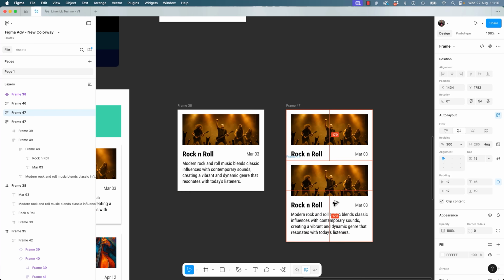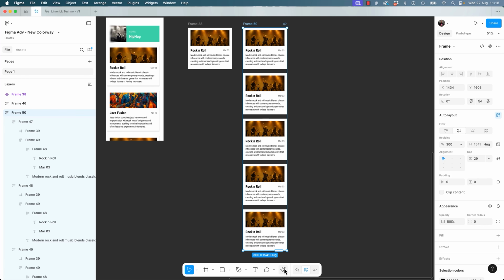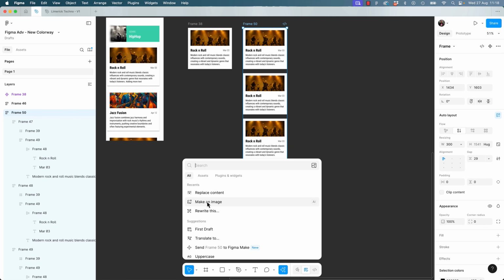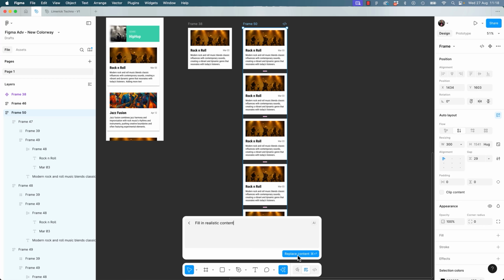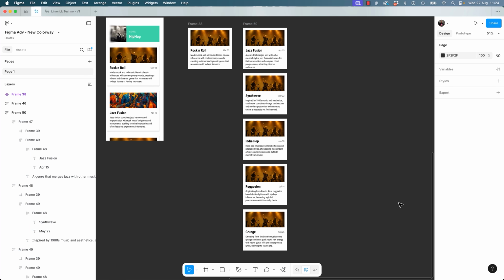And then we'll make a couple of them, add them both into an auto layout, and then look, magic, we get to duplicate them. Magic more, we get to click on this and say, let's replace the content in there. Let's just use the default, fill it with some realistic content, sit back, relax. It redid it all, and it kind of knows what it's doing. Plus we'll do all the images as well. All right, I've actually done the whole tutorial in the intro. There's a little bit more detail to it than that. There's a bit. So let's jump in and start arm wrestling the AI robots.